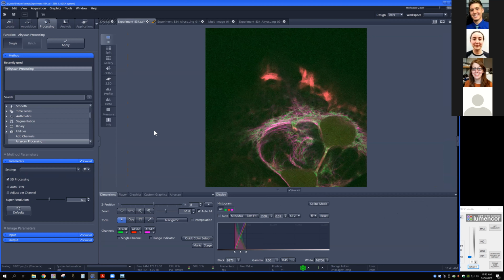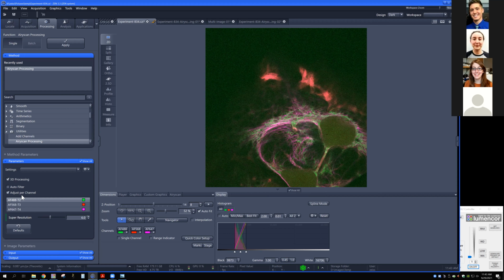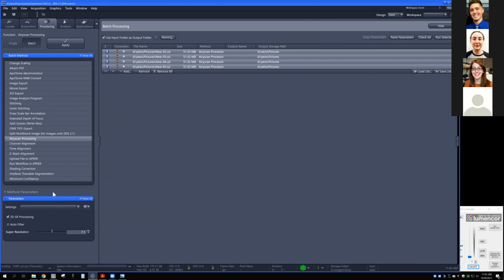But either way, to get around that, if you can't just do it naturally in batch processing, which I think you can, I'm sure you can, what we can do is we can work with something like this. We can adjust it per channel. We can save that setting as a processing parameter, and then we can open that in the batch view by opening a setting here and loading it.